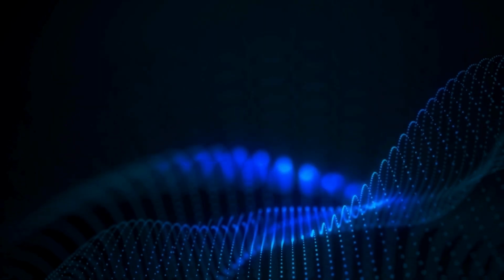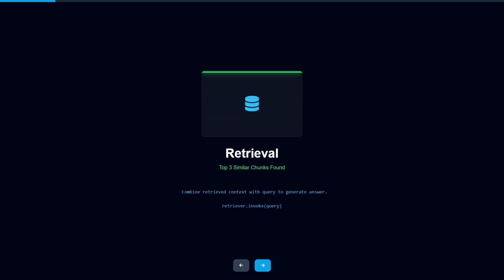And step 6 is retrieval. This is the retrieval stage where the system takes the query vector and compares it against stored vectors. The goal is simple: find chunks that are semantically closest, not exact words, closest meaning. For example, the user asks, how do I reset my account password? The retrieved chunk might be: to change your password credential, navigate to settings and select password reset. Even though the words differ, the meaning is similar. Therefore, the chunk gets retrieved. Usually, the system retrieves top 3 chunks, top 5 chunks, or top 10 chunks, depending on configuration. These chunks become context for the LLM.